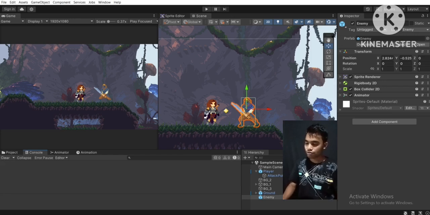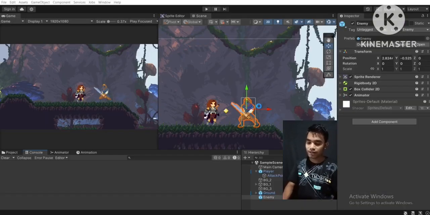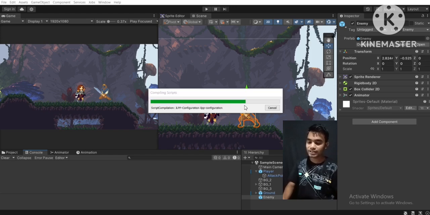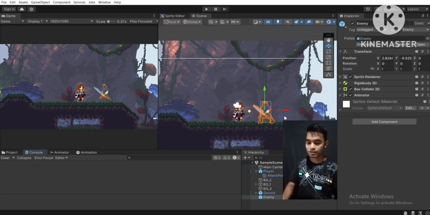Press Control S on your keyboard to save your code, and let's go to Unity now. In a later tutorial we will make a take damage function in the enemy game object as well as the player game object, and we need to show that in the UI so we can see how much player or enemy health is left, and if it reaches 0, we need to show some effect.